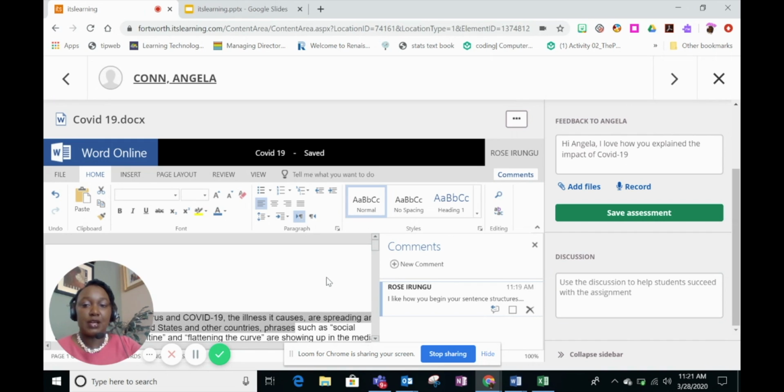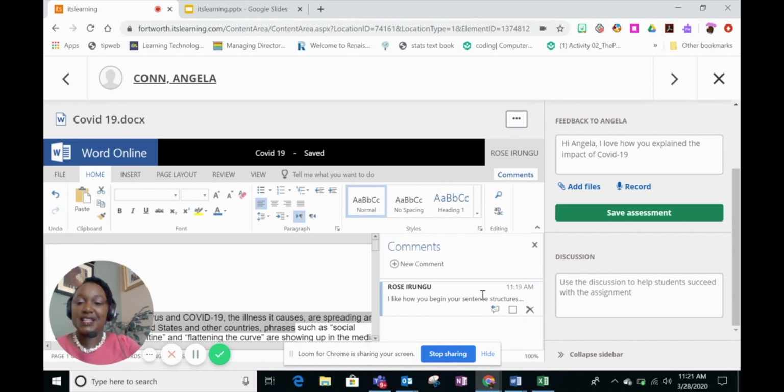And finally, what I consider to be the most powerful feedback is if they submit a document like a Word online or a Google Doc. If they submit that to you, then you have the ability to go within the document by clicking right here, and I can highlight what I want to comment on, like I did right here. I highlight what I want to comment on, and I comment on that right here.